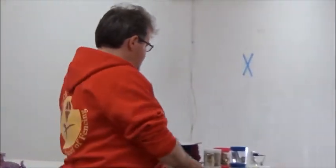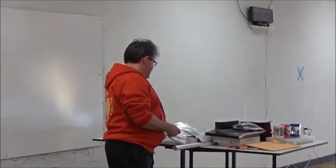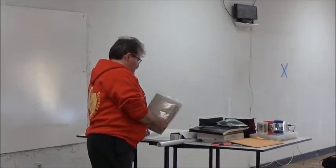And so what we're gonna do in here is we're actually gonna learn how to draft our own patterns. We're gonna use a mixture of systems that I have learned over the years, and hopefully you'll be able to pick up on some of the techniques. But if you do wish to go to the store and buy a pattern, bring it in, I'll look at it and I'll tell you whether it's useful or not. I will help you out if you want to use a pattern.